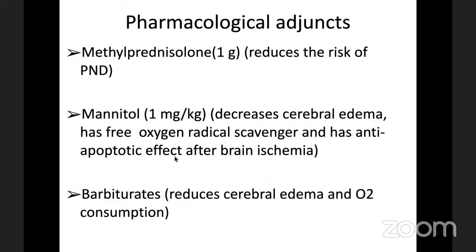This is the last slide I have. So for pharmacological adjuncts, you can use some medications to also help in protection. For methylprednisolone, you can use 1 gram to reduce the risk of permanent neurological dysfunction. You can use mannitol, 1 milligram per kg. It decreases cerebral edema, is a free oxygen radical scavenger, and has an anti-apoptotic effect after brain ischemia.